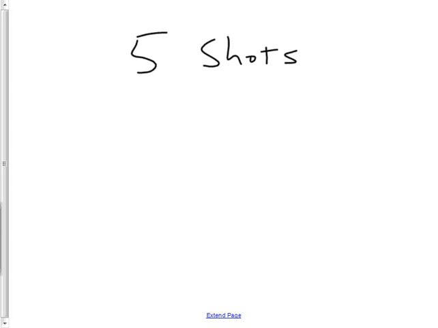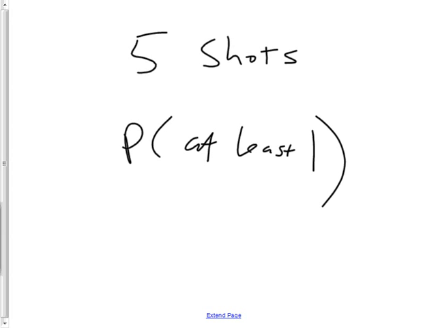So if you want to find the probability of at least 1, what they're really saying is the probability of not 0. So you find the probability of 0, and you take it away from 1. Either that, or if you really don't like that way, go ahead. Add up 1 and 2 and 3 and 4 and 5, and it'll work. It's just way, way slower than taking 1 minus the one that you didn't want. Okay. So let's do one like that.